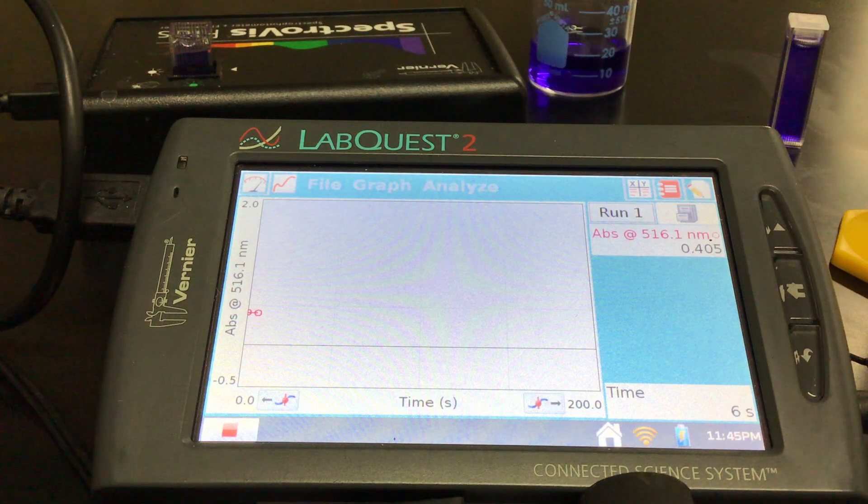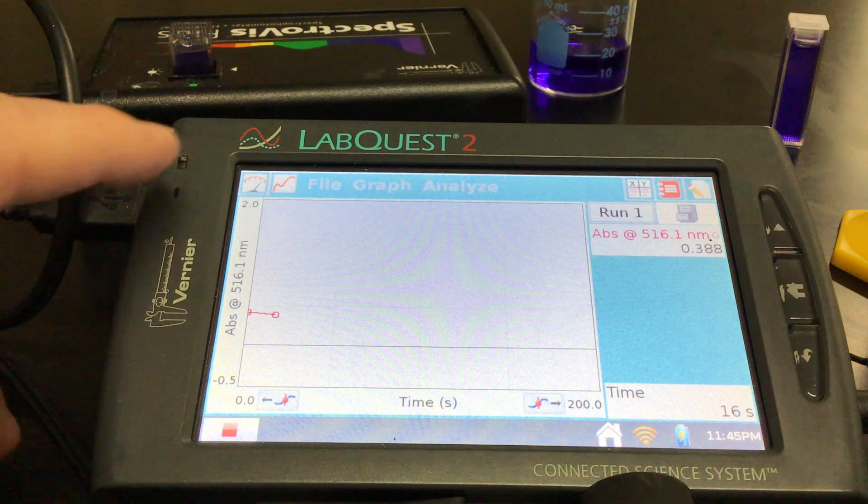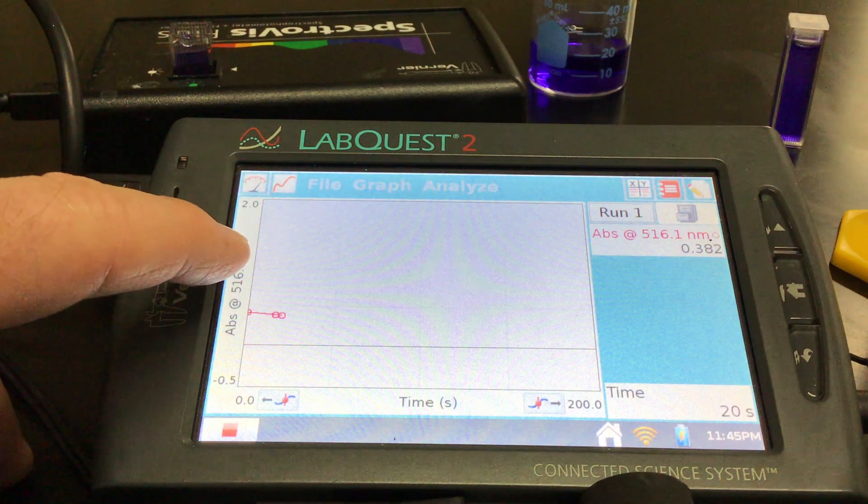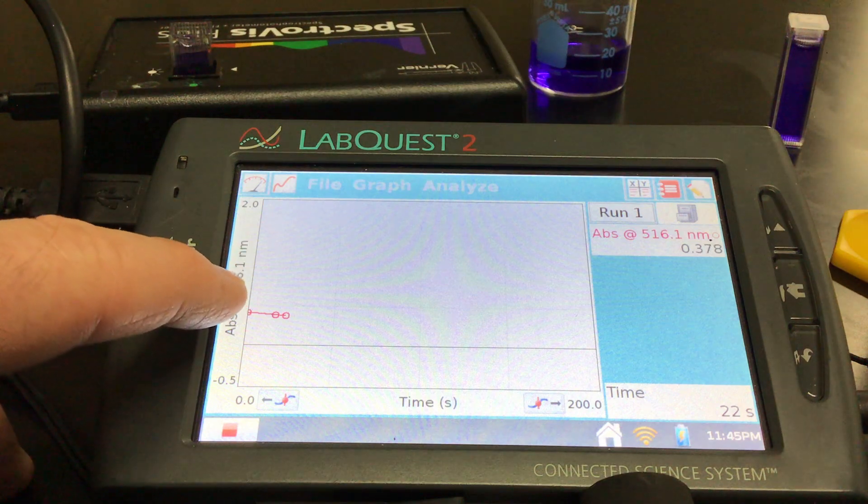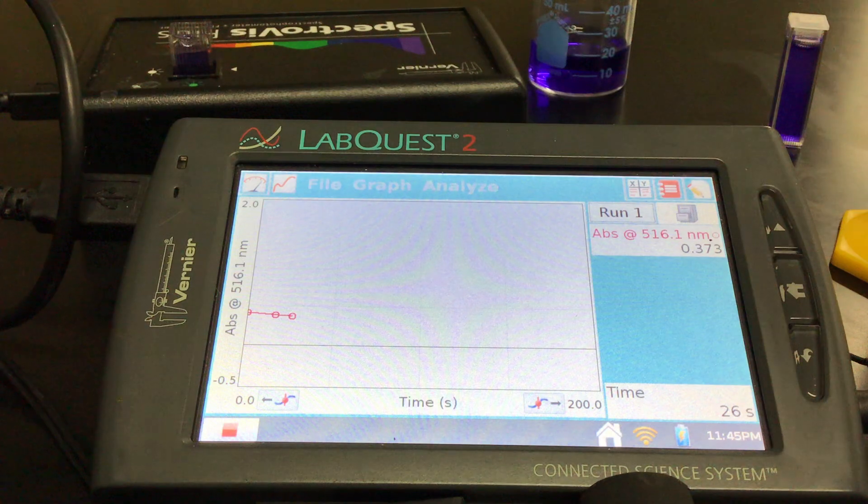It's going to be about 200 seconds here before we get a graph. It might look like maybe something's going wrong at this point but really it isn't. The scale is up here at two; if halfway through is one we can see this is below that. The absorbance started around 0.37, 0.4 somewhere around there, so we're in good shape.